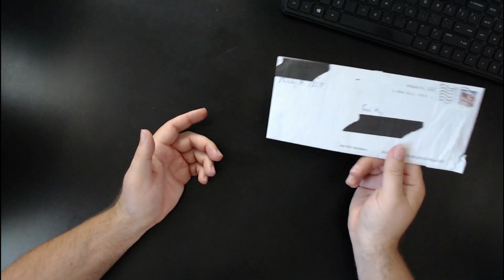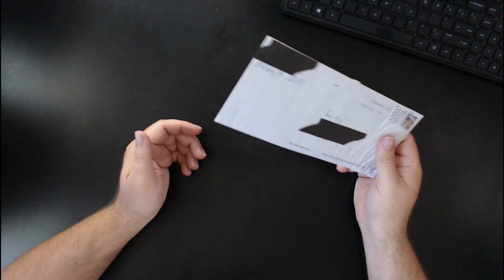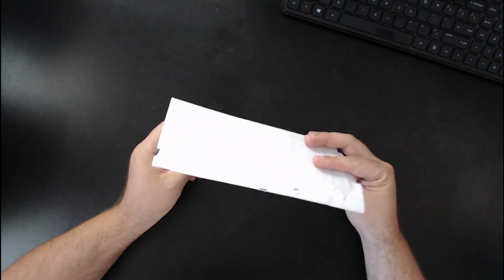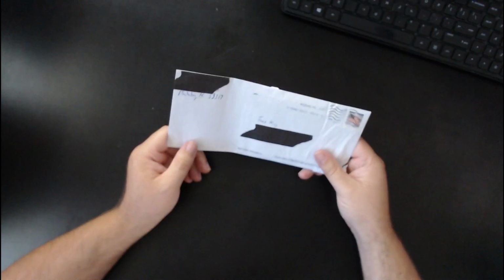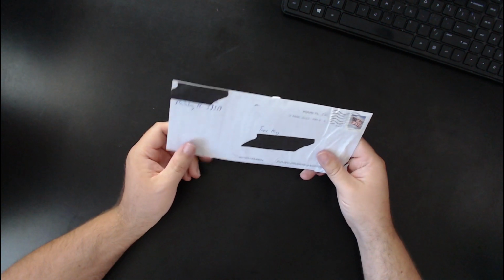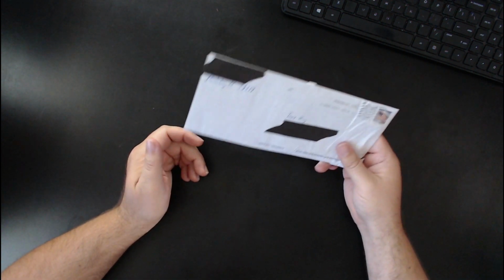for plain white envelope. I don't often have things shipped in a plain white envelope. Usually I tend to buy things that cost more than $10, or at least $10. Because if you're buying something that's less than that and it's just a single card, it's almost not worth the seller's time to package it and take it to the post office. Just their effort to ship the thing is worth something.